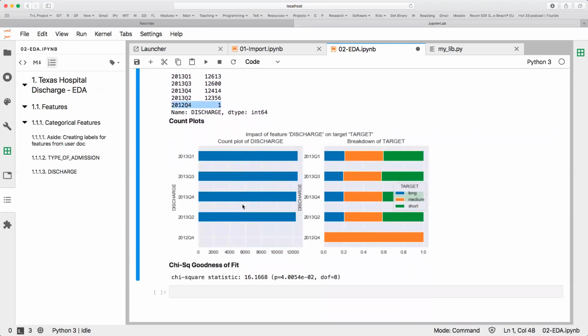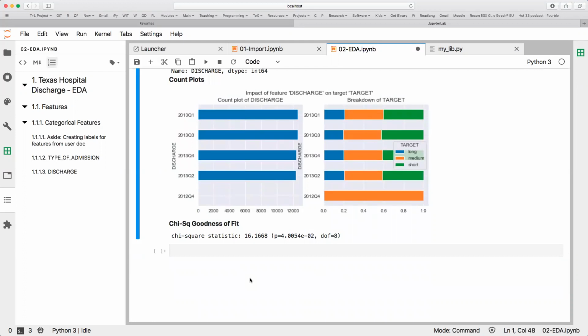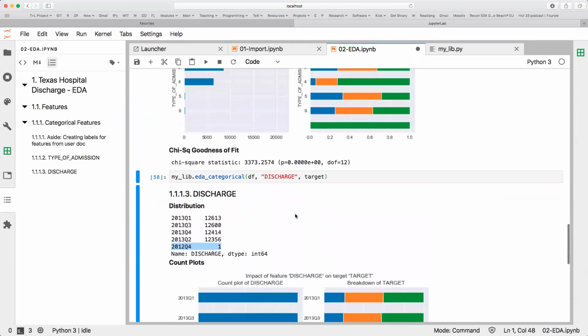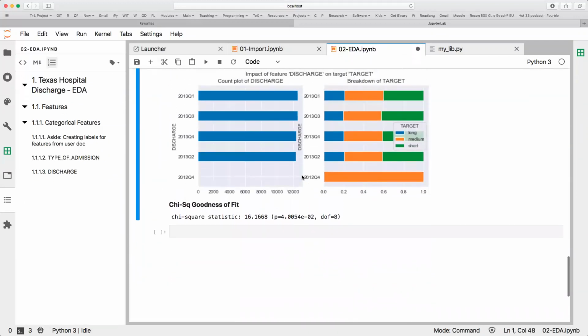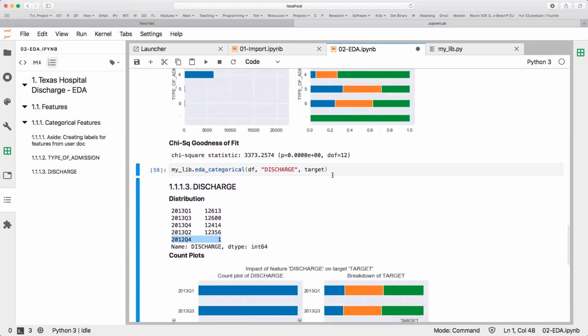I can see my breakdown in terms of my plot. Okay, that's fine. Excuse me, and I can see my goodness of fit. So I talked about this in class last Wednesday, that when I looked at the plots first, I said, oh, look, those categories are all pretty damn close to each other. Surely there's no relationship really between my discharge and my target. From the graph, there doesn't appear to be, but from the goodness of fit, there is. Now, it is not practically zero as it was in the previous variable, but it is small and it is significant. So we should be including it. So I've now got a function I can use.